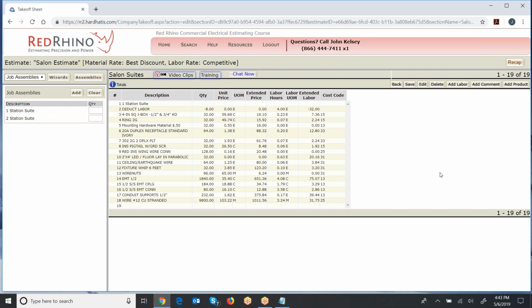Rather than take off all the materials on the whole floor, all you have to do is create an assembly for maybe the 1-bedroom apartment model, the 2-bedroom apartment model, and so on. Create an assembly for each, and then you'll see your list of assemblies here, and you'll just put in the quantities of assemblies that are needed for your estimate.